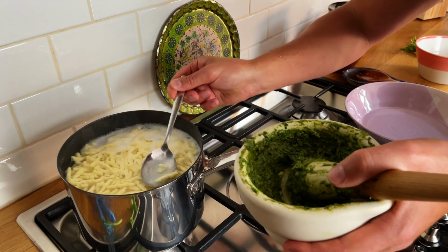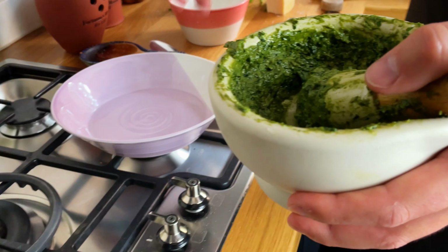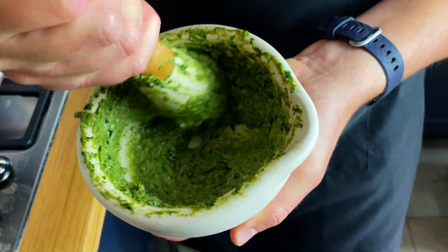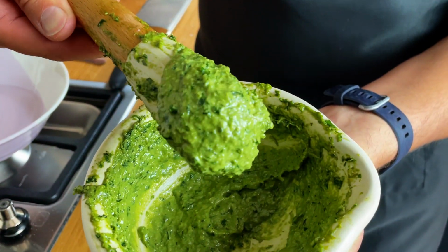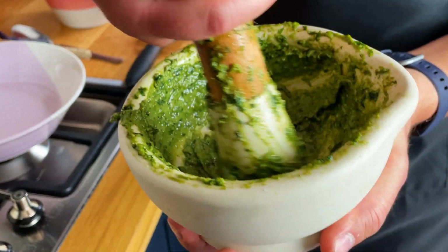Trofie are nearly ready, so we're just gonna add a little bit of cooking water here, and we give it the final turn. And this will get us to the consistency we need. Look how beautifully creamy. And this only comes out because we're doing it by hand.